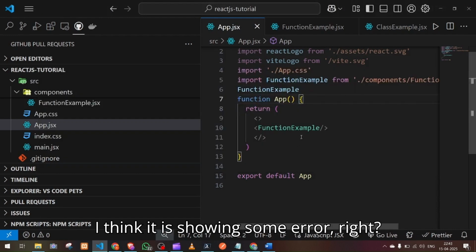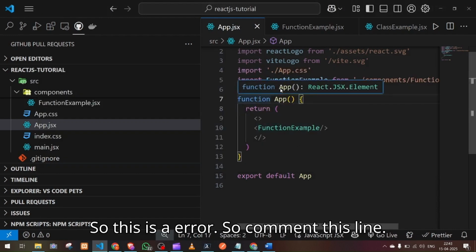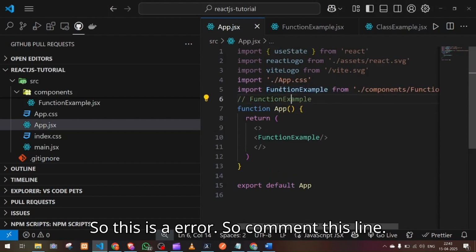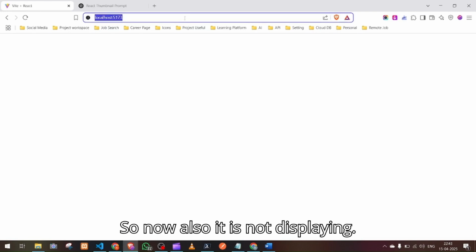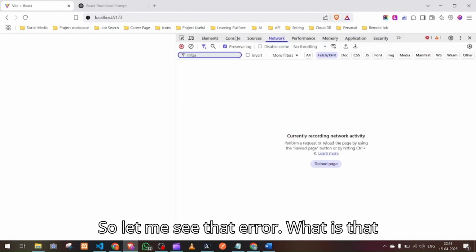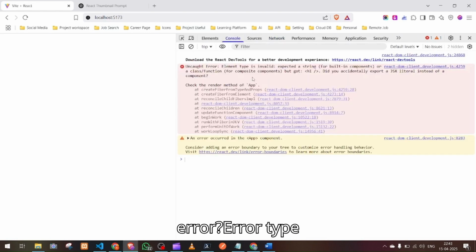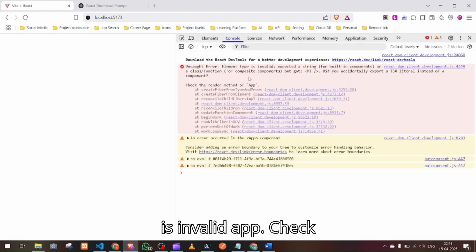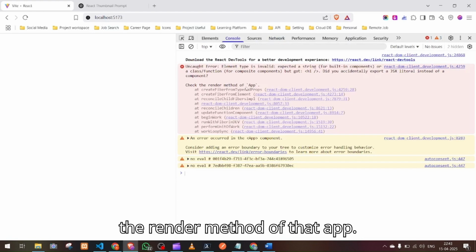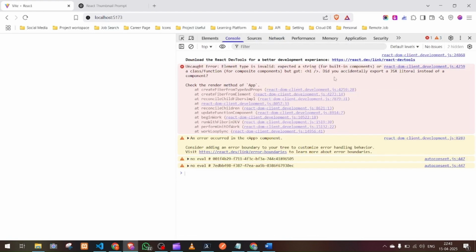I think it is showing some error, right? So this is an error. So comment this line. Now also it is not displaying, so let me see that error. What is that error? Error type is invalid app. Check the render method of the app.